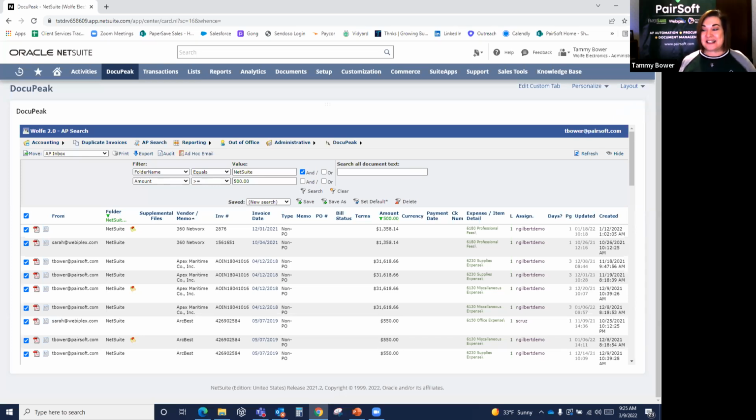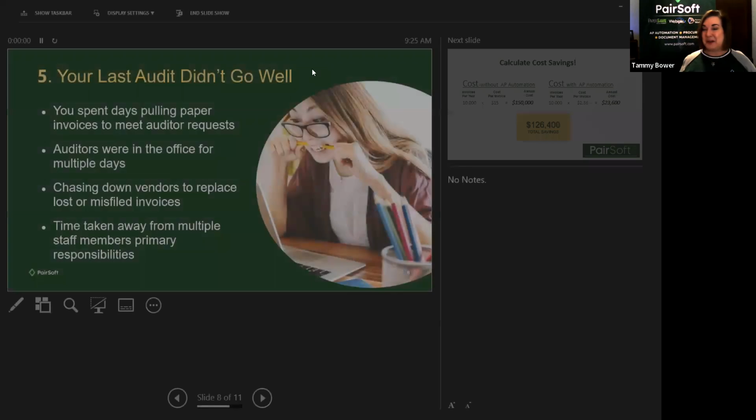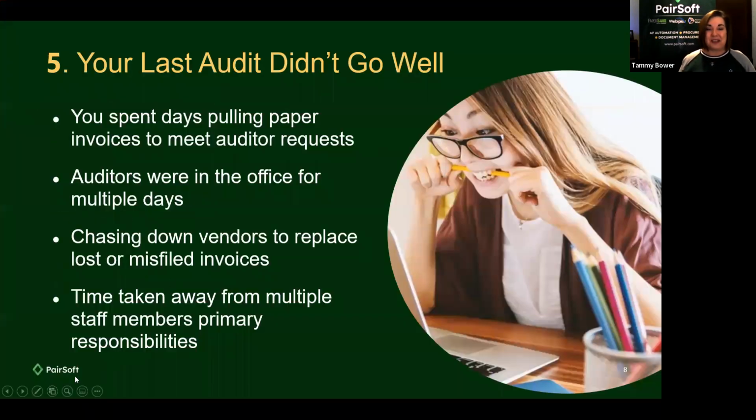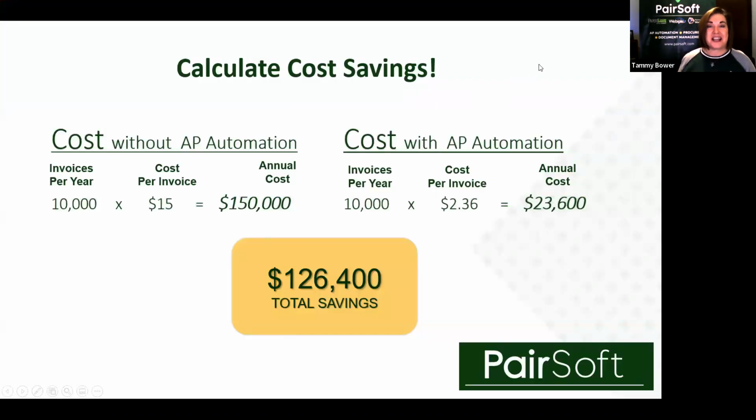So the 5 reasons that it's time to automate. So that audit, right? So think about that cost savings that we talked about before.